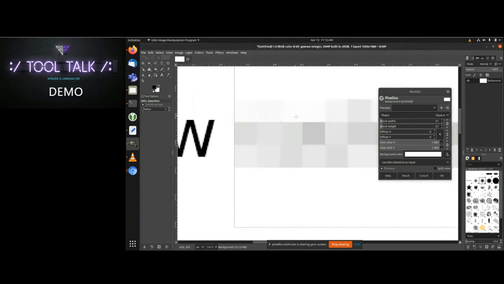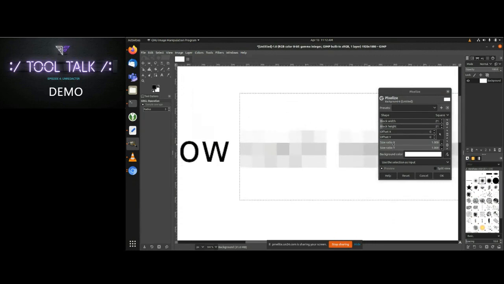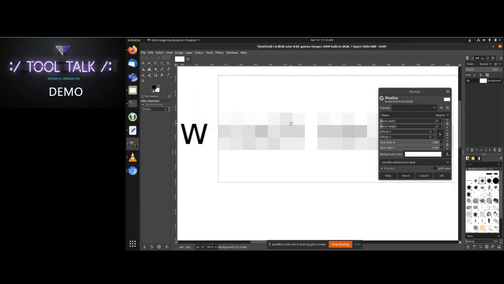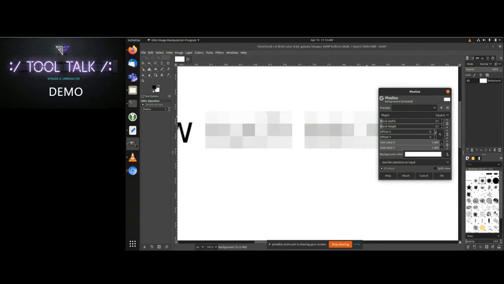And the second piece of information you want to know is this offset. So this is a little bit complicated. The idea behind this is that where you start in making these blocks matters in the final product of what they look like. So if I increase the X offset here, you can see how it moves to the right in a sense every time I increase this, and it's a modulo whatever this block size is.